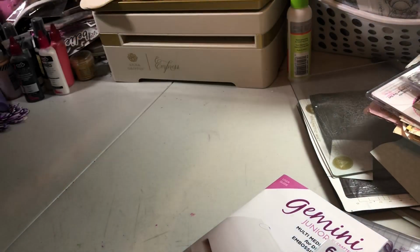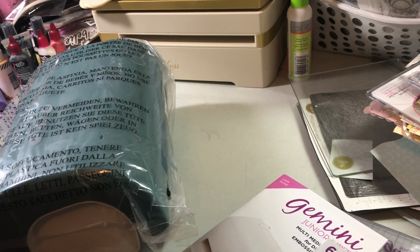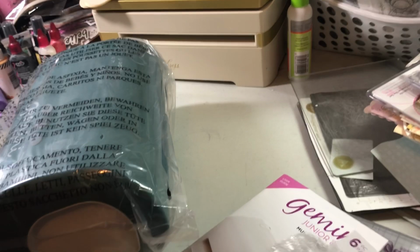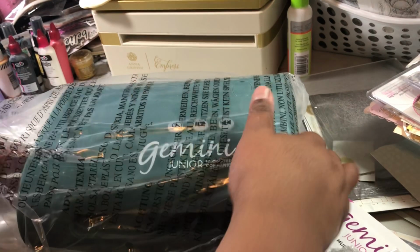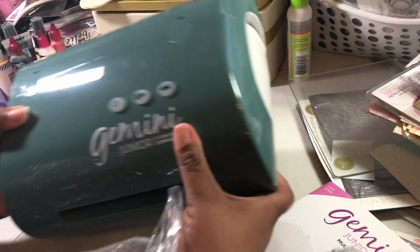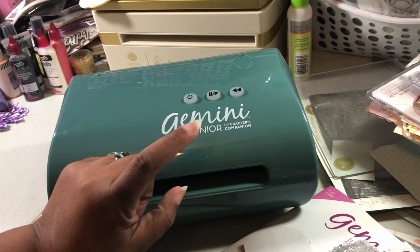So, I'm going to put all this in there for you, so I can move that box out of the way. I tell you, craft day comes and you get all kinds of boxes. So do you see it? What do you see? Are you seeing what is there for this awesome box? And what is new? Yes. You see a Teal Gemini Junior.